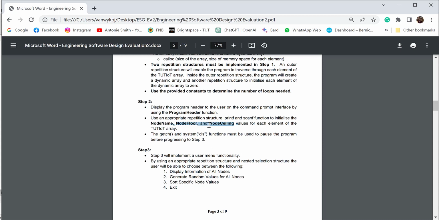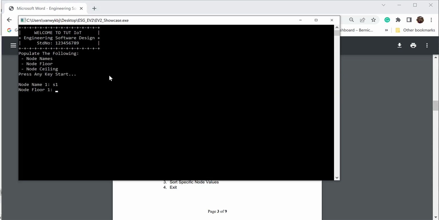You may not know exactly what's going on with node floor and node ceiling at the moment, but if you're familiar with the technical terms in Excel when you generate random values, and not just in Excel but in general, floor is going to be our bottom value, our minimum value, and ceiling is going to be our maximum value. So between node floor and node ceiling, we normally generate random values, but that's going to be stated a little bit further in this program, so we're just going to play with it for now.